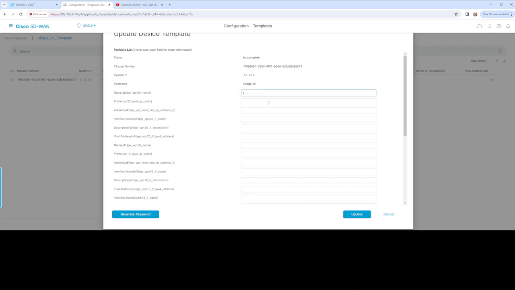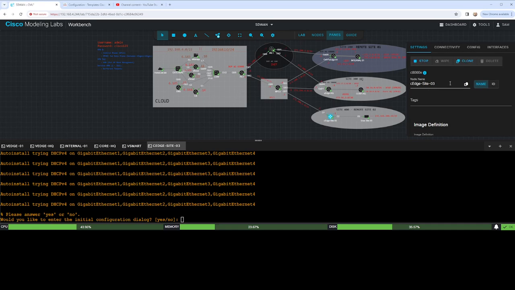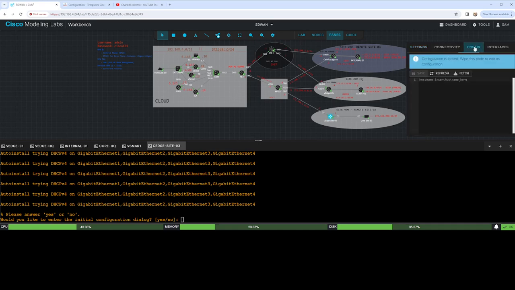Let's do that. Because technically, I could come over here, right? Let me show you guys. Because this is one thing that I like about Cisco, right? You can go to config, and then you can drop a configuration here, right? And when you bootstrap the device, I think there's a way to bootstrap this device.